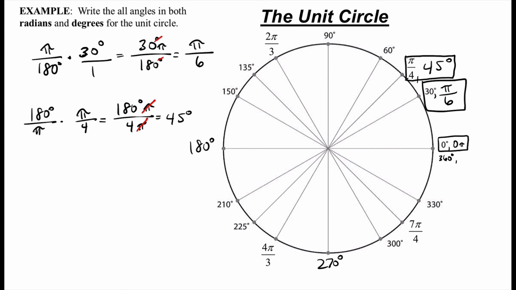Okay, so what you're going to do now is you're going to do the rest. So each one of these dots needs 2 numbers. It needs a degrees and it needs a radians. Now, I'll give you a tip. Work smarter, not harder. Don't do them all if the person next to you is doing the exact same problems. It's your notes. These are your notes. So split up the work. Either with the person next to you, I'll do the top 1 and 2 quadrants, you do the bottom 3 and 4 quadrants. Or you split it up with 3 people, 4 people. Split it up so that you're not doing the same problems.